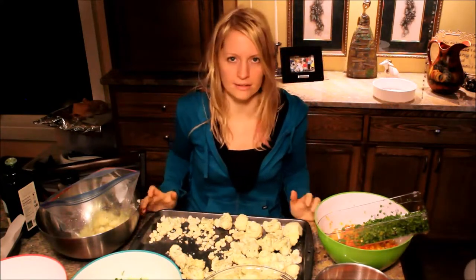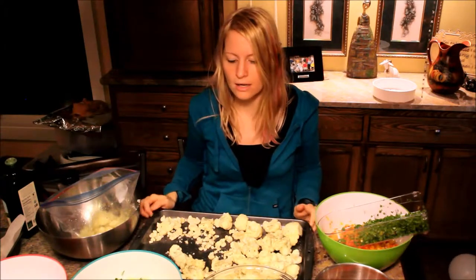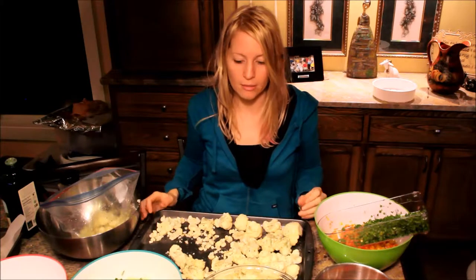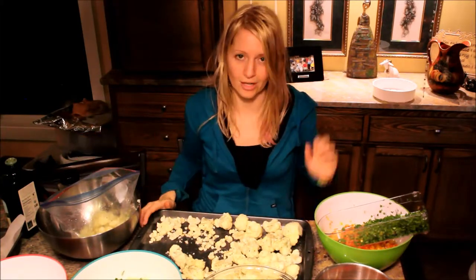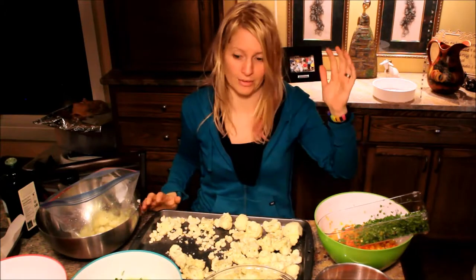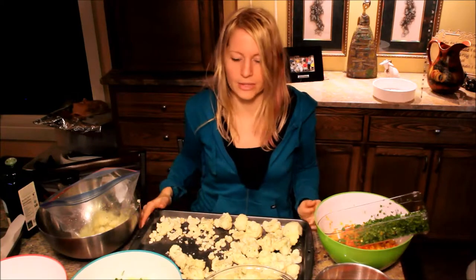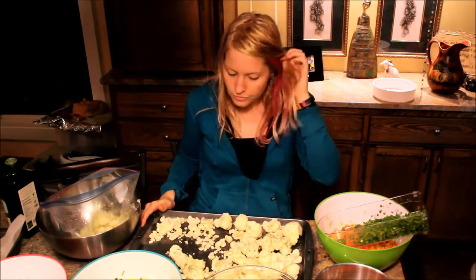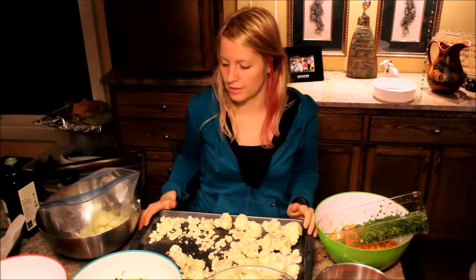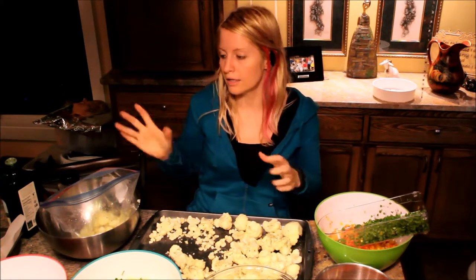I hated this dish before the Vidalia chopper, and it still is one of the longest ones to make because it takes a lot of pre-chopping. But I'm making it for six adults plus leftovers — hopefully you're not cooking for that many people all that frequently. If you have a big bunch of company coming over, I don't necessarily highly recommend this dish unless you want to spend the time chopping. Phase three is going to be putting everything on the tray, ready for the oven, and mixing the salsas.